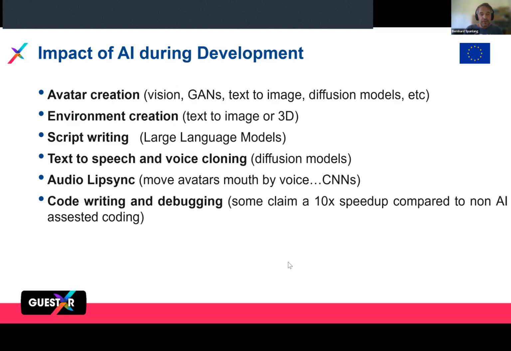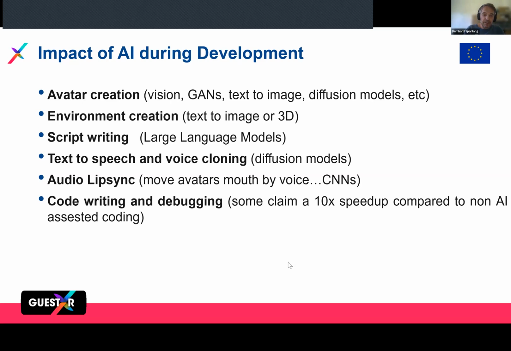I wanted to give a short overview about the impact of AI in a more general way, rather than just in GuestXR, since there's been so much happening in the last couple of weeks and months. During the development of environments, we have an impact on content creation. Creating avatars has been made a lot easier through AI-based vision algorithms, generative adversarial networks for generating faces, text to images, and diffusion models for creating different types of avatars or even environments.